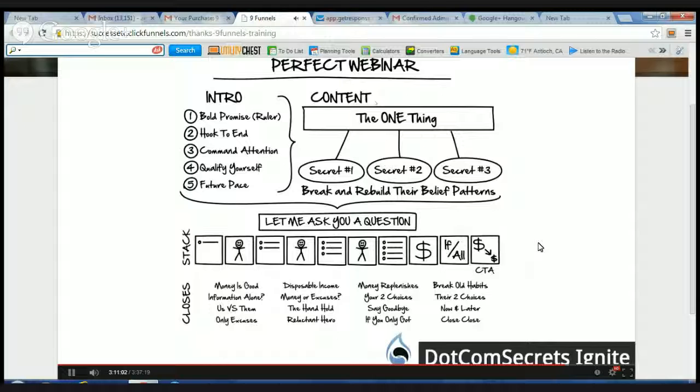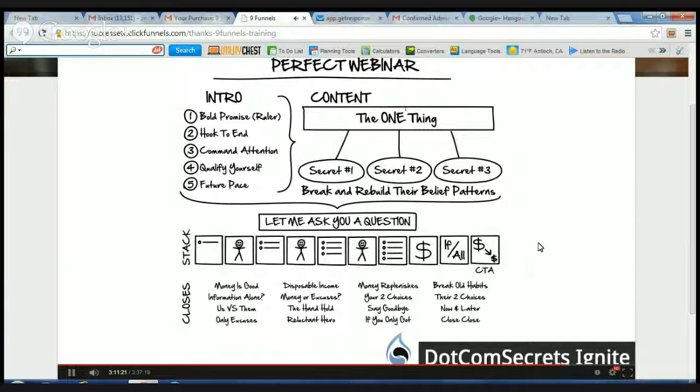For example, one of our recent webinars was High Ticket Secrets: how to sell high ticket products without picking up the phone. How to do what without what. That's the one thing. Then I share secrets that aren't separate secrets; they're secrets that strengthen the one core argument.